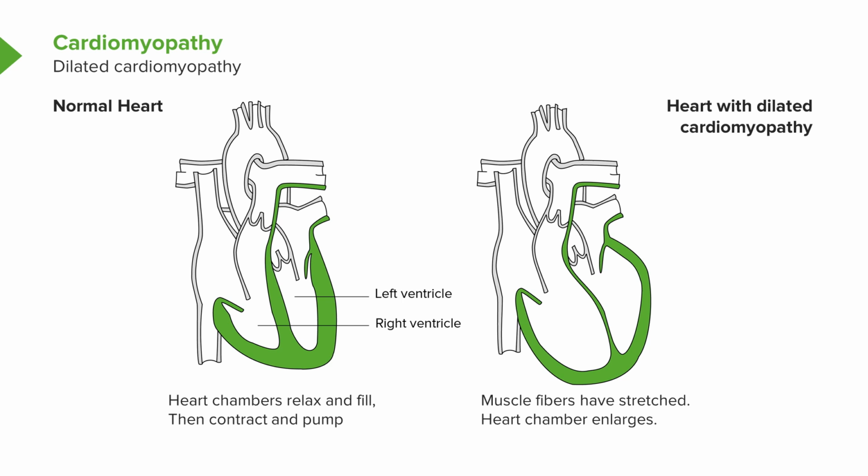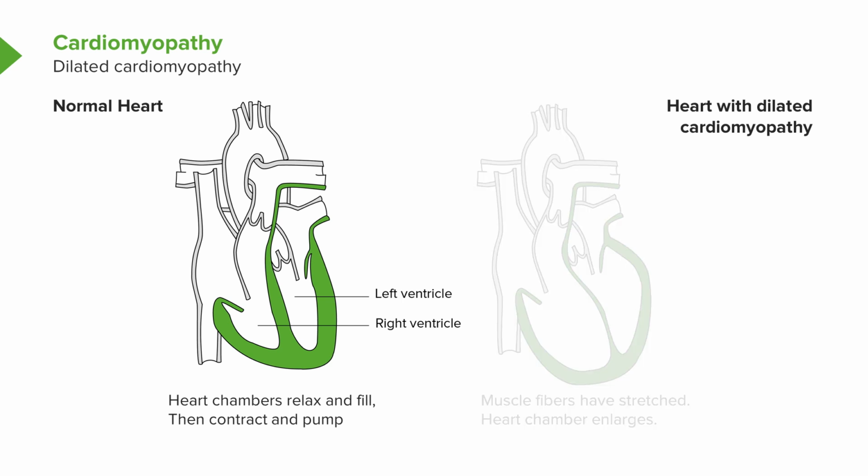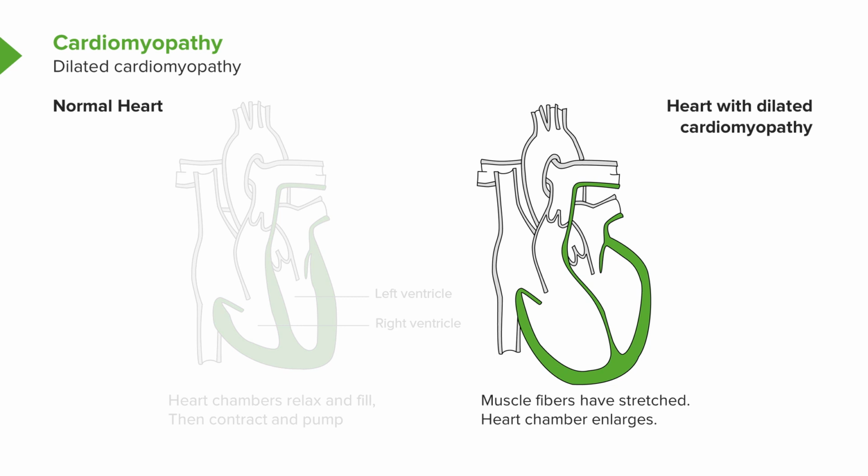Here's a little diagram which shows you on the left-hand side the normal heart. You can see the normal thickness of the left ventricle, normal thickness of the right ventricle, normal cavity size. Look at the right-hand diagram. You can see that the right and left ventricle are both quite dilated, and the left ventricle is particularly thin-walled. The right ventricle isn't much thin-walled, but it is quite dilated. And of course, this is what happens in the process of the development of this cardiomyopathy.